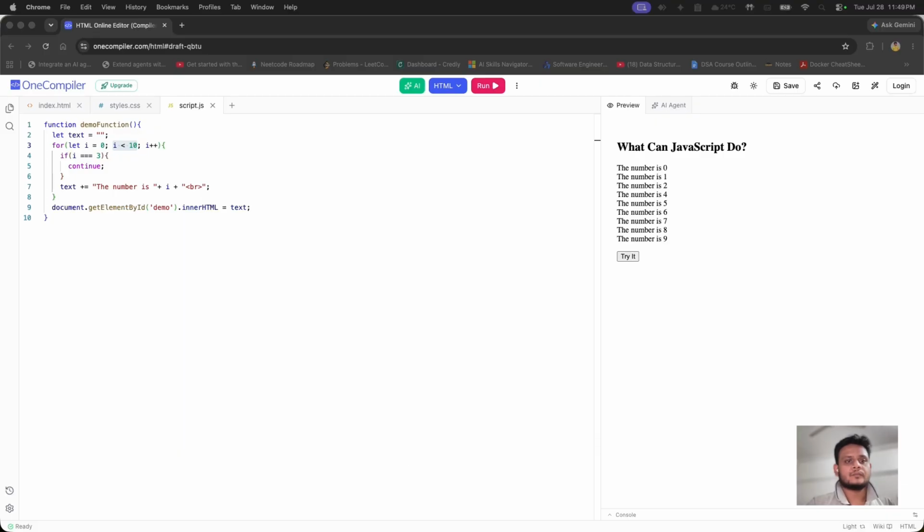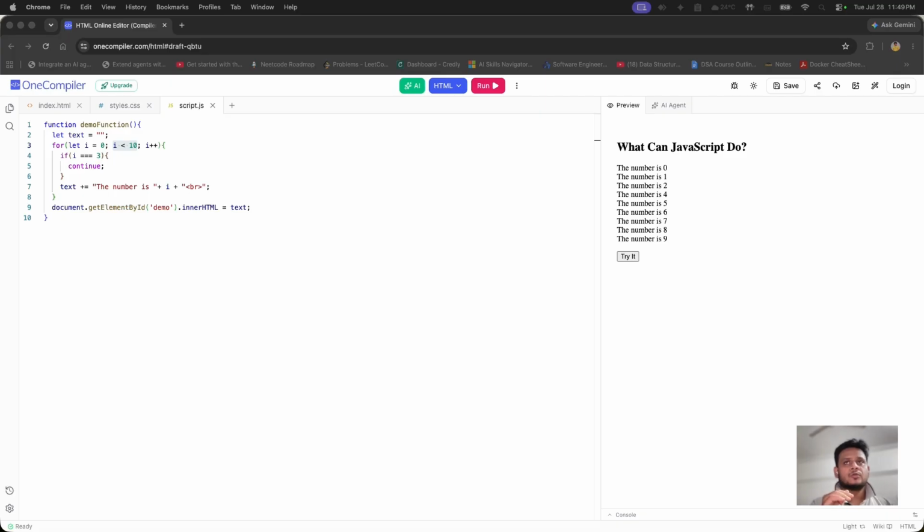Now one more thing, that is control flow. Control flow is the order in which statements are executed in a program. I'll show you in an example. By default, JavaScript runs from top to bottom and left to right.